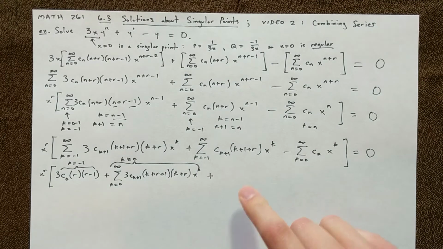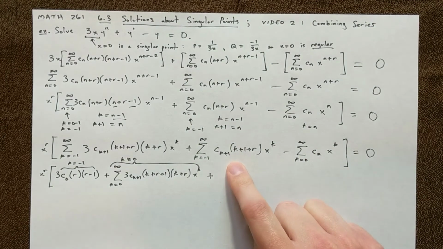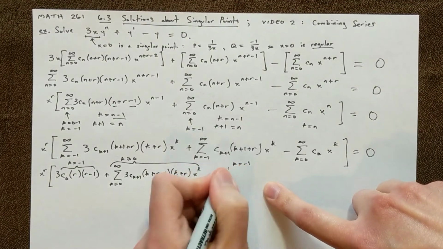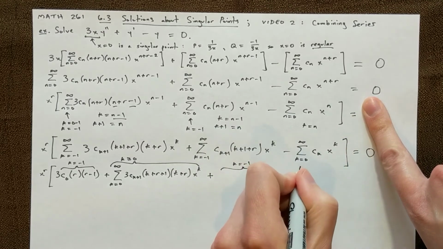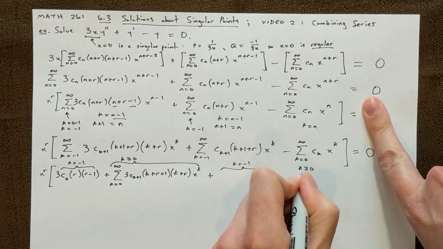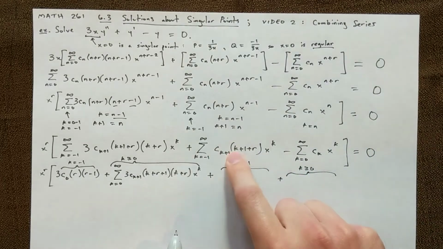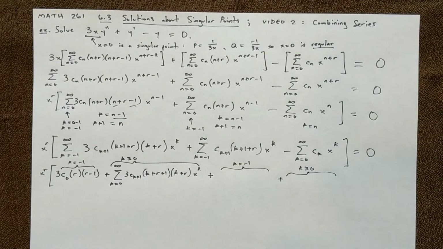Okay, I'm going to pause the video. Again, I want you guys to practice. Take this one and try and do the same thing. Pull out a k equals -1 term, and plus everything else, k greater than or equal to 0. So just take this particular series and break it into two pieces. I'm going to pause and let you try that.